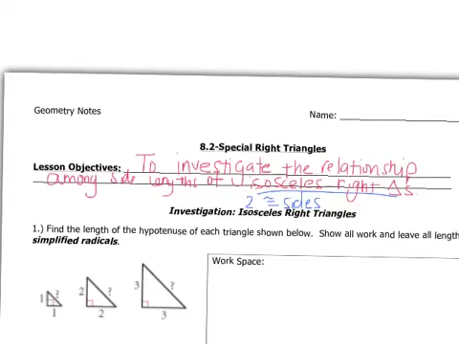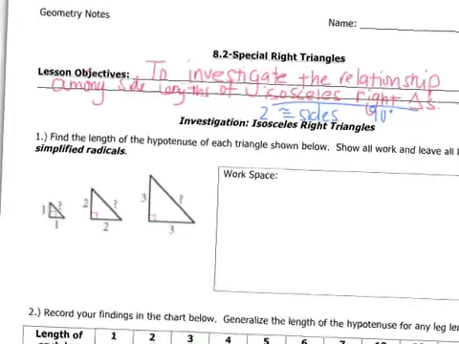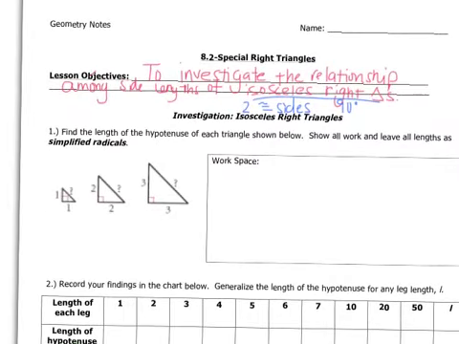And a right triangle means what? It has a 90-degree angle, a right angle. So all of the triangles that we are looking at today will have a right angle and will have 2 congruent sides. What you guys are going to look at first is how the lengths of the 2 sides compare to the length of the hypotenuse. How the lengths of the sides or the legs compare to the hypotenuse.